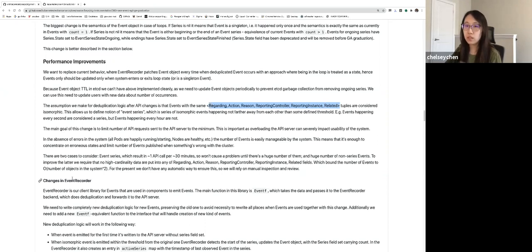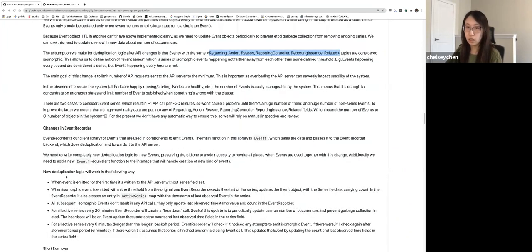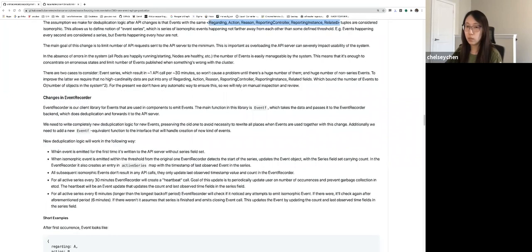This assumption is very important because it defines isomorphic events, and it also decides how we update the new event series in the event recorder. The deduplication logic in the event recorder is described in the next section. So how does that work?